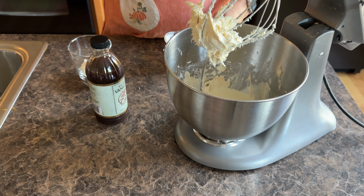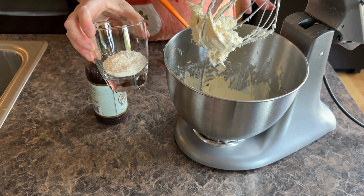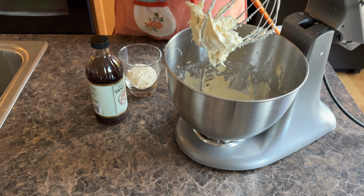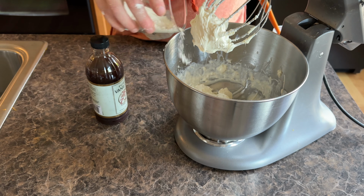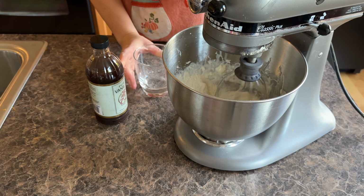I'm going to beat this a little bit first, and then I'm going to be adding in some coconut flour. The reason I'm doing that is because it's going to make it a little thicker, which is what I want. Instead of just a traditional cream cheese frosting, I want this a little thicker because it's going to go inside of the pumpkin muffins. Now would be a great time to do a little taste test to see if it's sweet enough. Yum, I like it. Now we're adding our coconut flour.